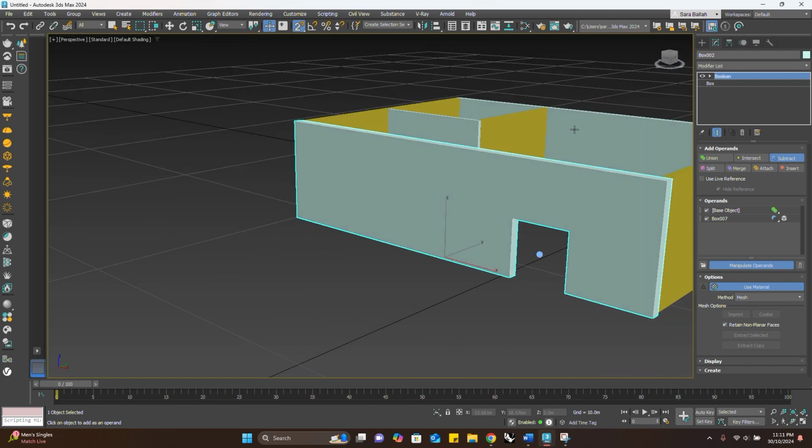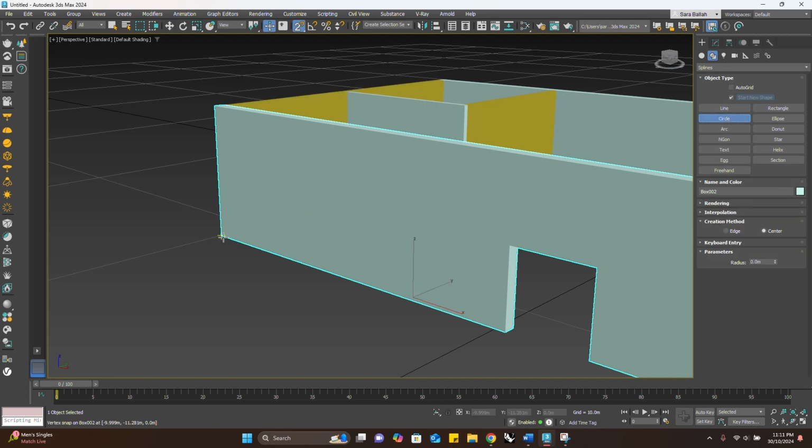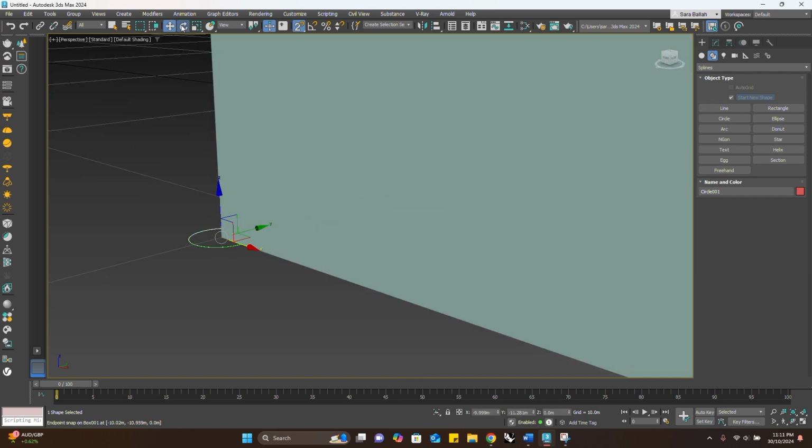And for the windows, for example, it's a very similar thing that you do. So let's say you want to create more of a circular window. Going to rotate it.